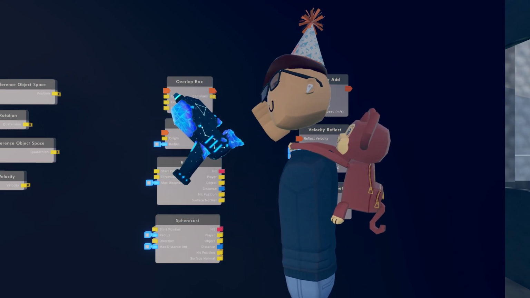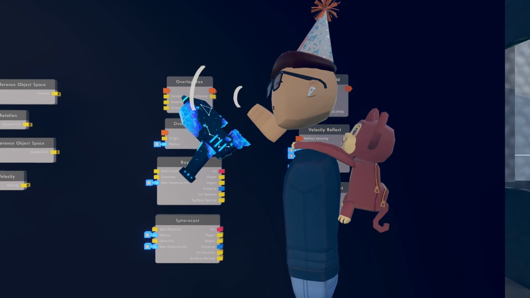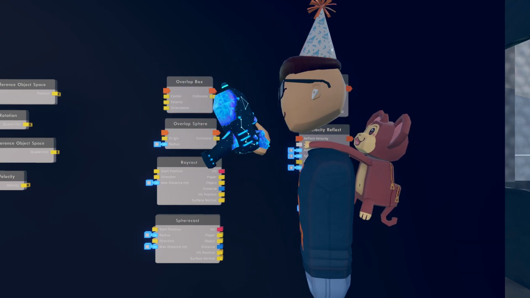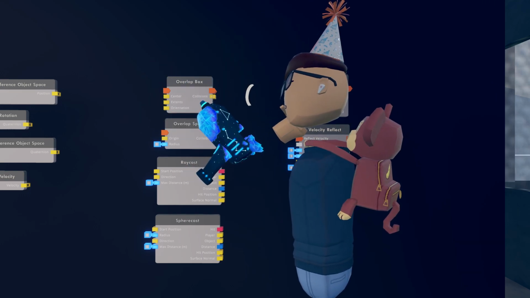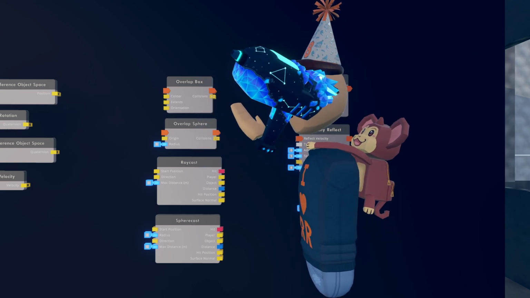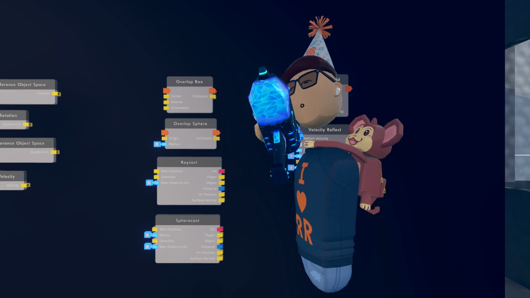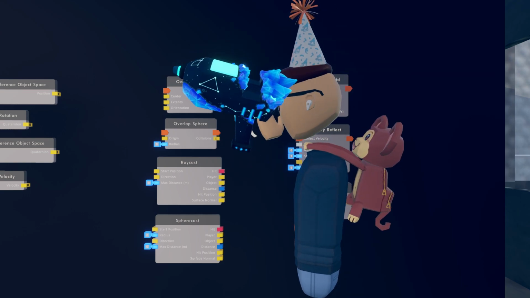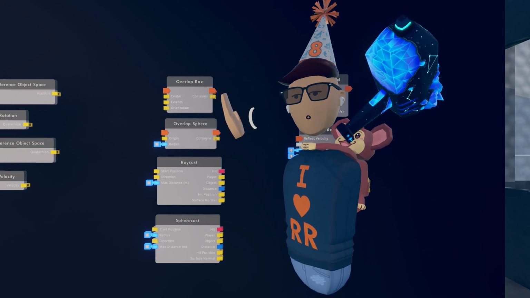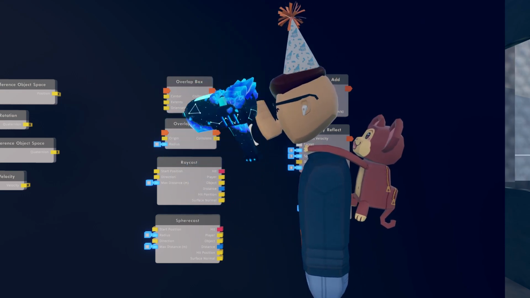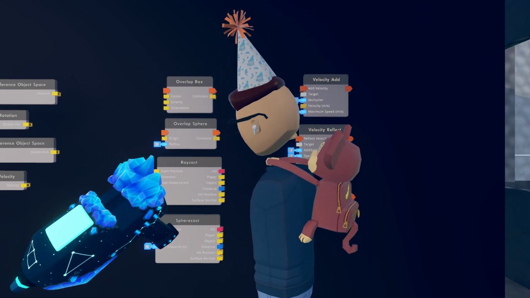Also, you can configure these. All 4 of these chips here, you can configure them, and there are 2 toggles on them. Ignore players is a toggle. If you turn that on, it'll just pretend the players are invisible. There's also one for ignore objects. If you turn that on, it will similarly pretend the objects don't exist when it's running that calculation.